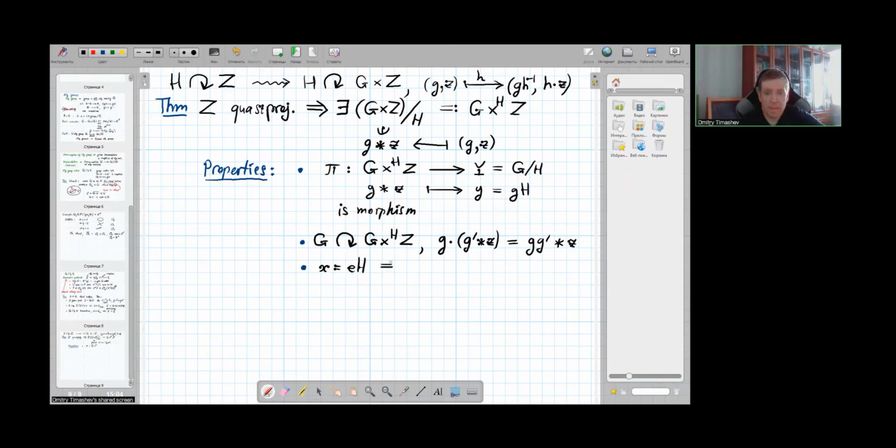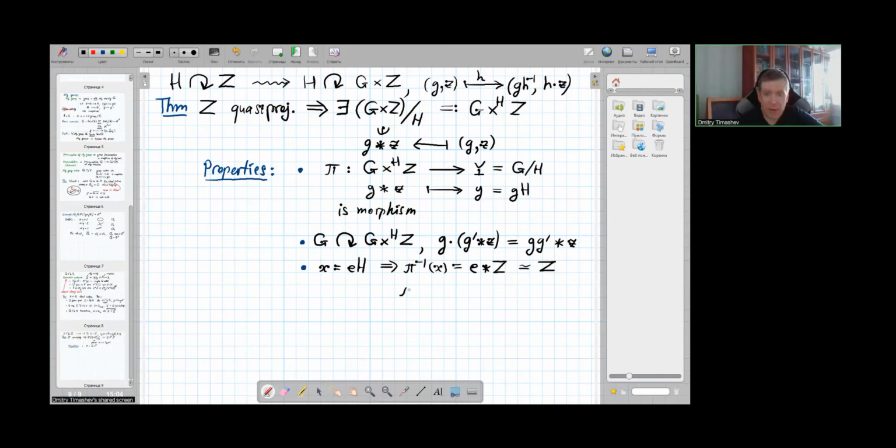Then the fiber of pi over this x, in the previous notation it is just E star Z, is isomorphic to Z as an algebraic variety.